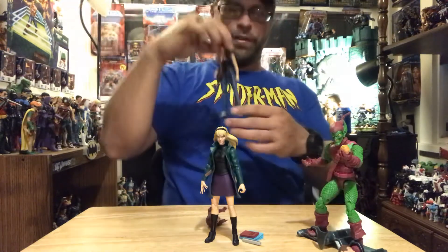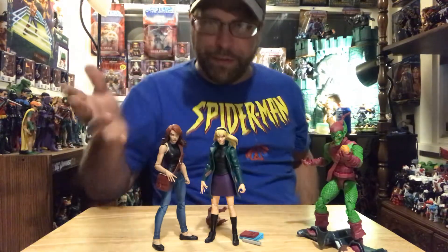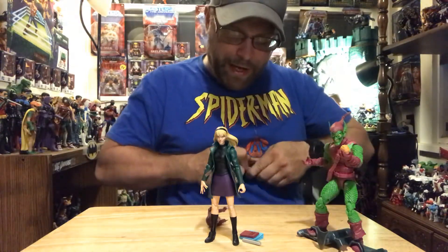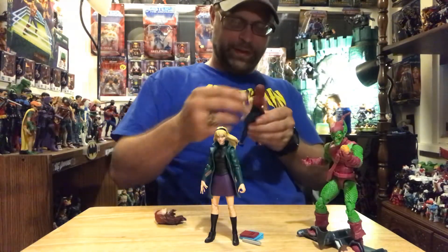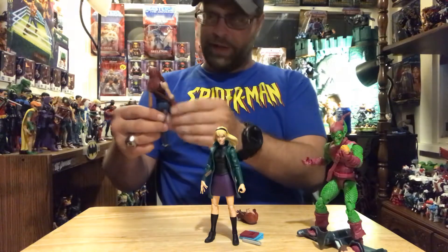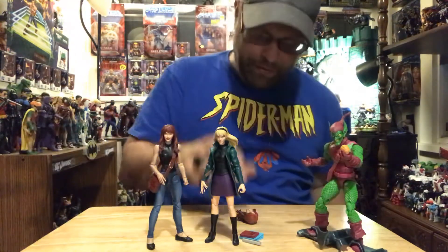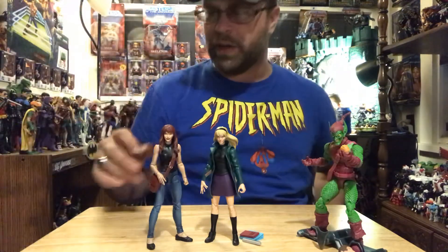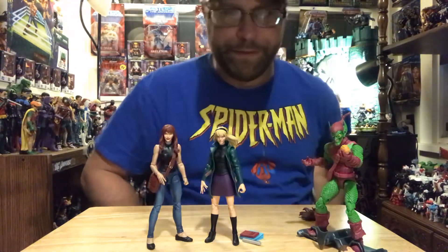This is the one I want — this is the MJ head that we got in that 2-pack. I like it because MJ just seems a little older here. But what I'm hoping is that this head fits on that body — the flesh tone's a little different, but I don't too much care because this is definitely my new MJ head. I like this better than the one they used with the retro Black Widow and other figures.